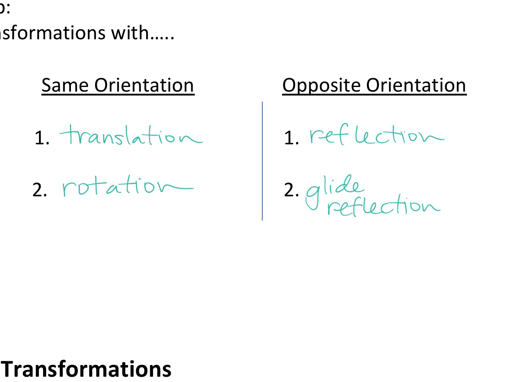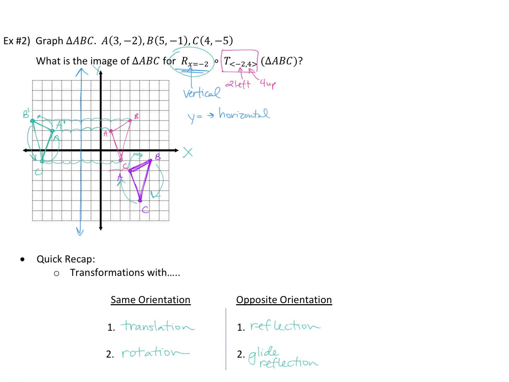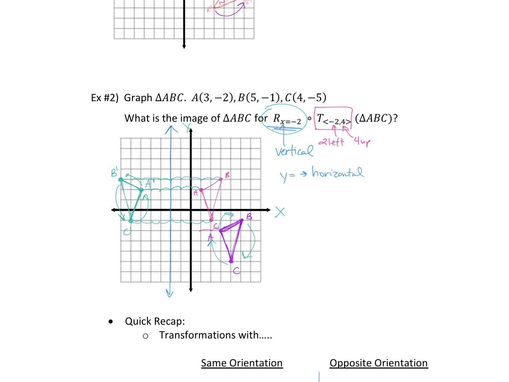Questions on that? So your quiz tomorrow is 9-1 to 9-4, and it is basically, I give you some pictures, and I say, tell me what type of transformation do you see? Just be able to identify that's a translation, that's a rotation, that's a reflection, that's a glide reflection, and then most of the rest of it is graphs, like you did today. Like, here's something, do the reflection. Here's something, do the translation. Here's something, do the glide reflection, right? You do have to do a rotation, so you do need your tools, compass and protractor, because you will be doing a rotation of some number of degrees. And that pretty much makes up your quiz, then. Any questions on that?